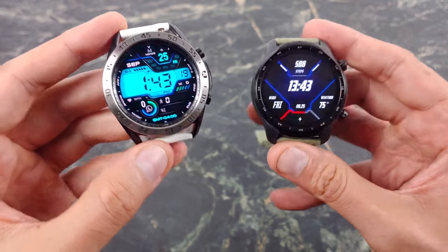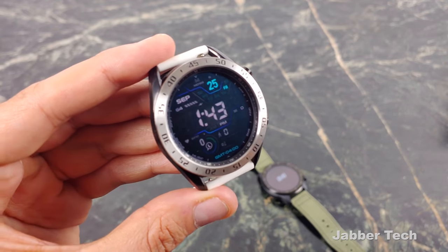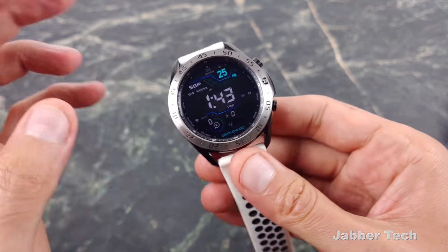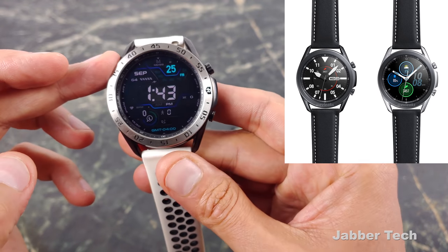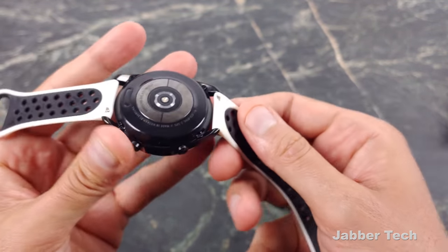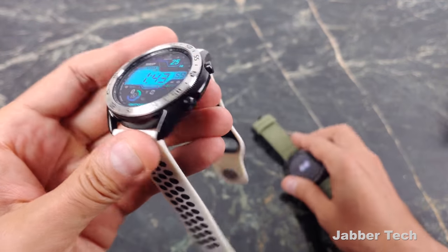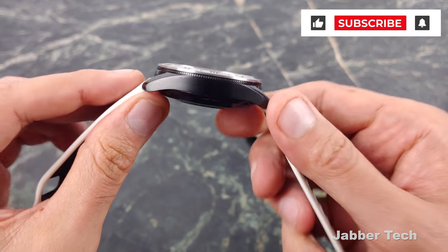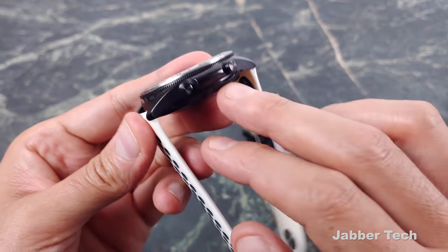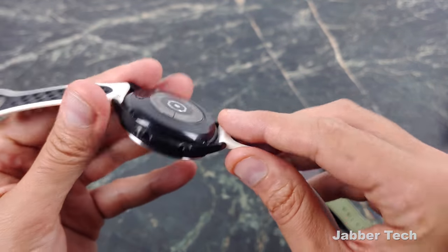Let's talk about the styling of both of these watches because I think the styling is very nice on both of them. The Samsung Galaxy Watch 3 is one I've customized a little bit — I put on a ringy-style bezel to change up the look and protect the watch. Otherwise it's an all-black look, though they also have a two-tone silver and black option. Both watches offer 22-millimeter style bands, which I swapped out. In terms of styling and build quality, I think Samsung is the winner. No one really comes close to Samsung's build quality. At $429, the Galaxy Watch 3 is a very well-built tank — it really feels like it could take abuse.